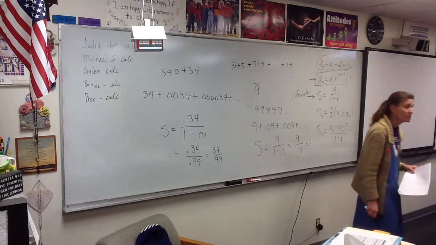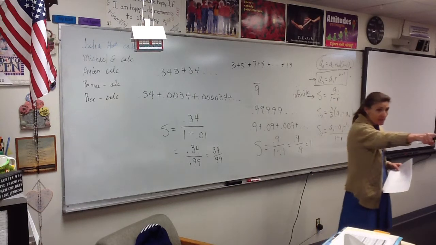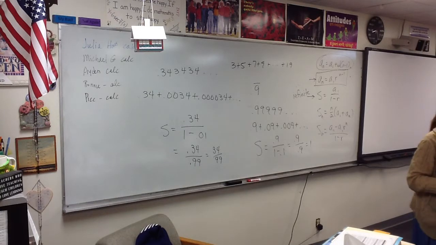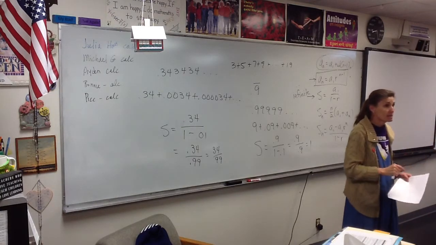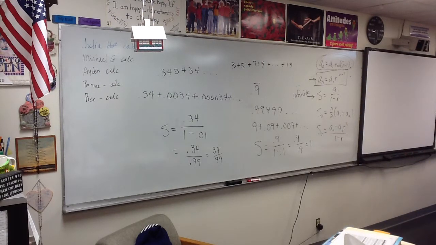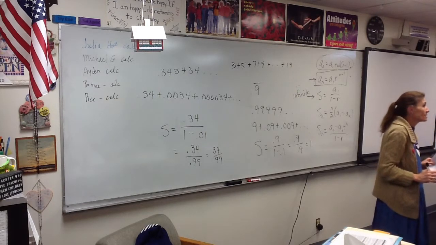Okay, all right, let's look at number 7. Tell me about number 7. We talked about this on Friday. Top heavy. It's top heavy. And when it's top heavy, that means the fraction is exploding. Therefore, it is divergent. Remember that word? What does divergent mean? Infinite, no limit. When you are top heavy, you diverge. Look at number 8. Bottom heavy. 0. When you are bottom heavy, you are getting smaller and smaller, so your limit is 0.